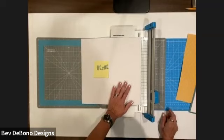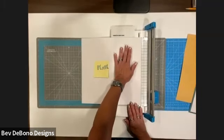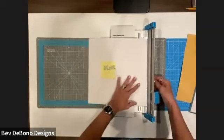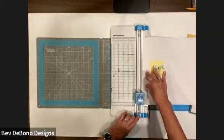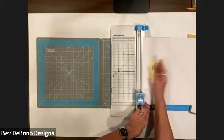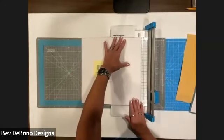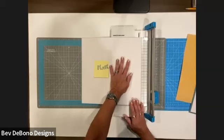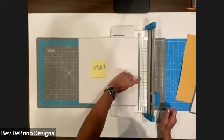So let's insert our paper at the 1/2-inch mark. And the reason I'm using the 1/2-inch mark on the right-hand side is because I have a lot more area to hold on to with my hand when I'm cutting the paper. If I had my paper at the 1/2-inch mark on this side and I am putting my arm down here, I don't have a lot to hold on to, and then I'm going off the trimmer edge here. So always try to put your paper where you have the most area to cover with your hand so that your paper doesn't move.